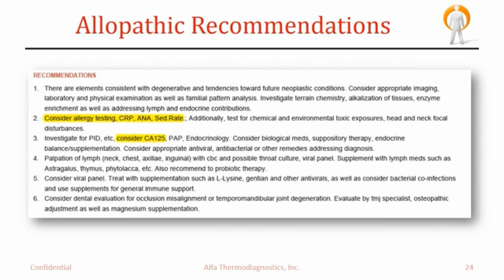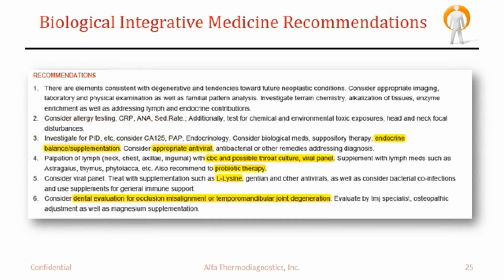And then we have the recommendations that start off with orthodox school medicine treatments, and then like here, consider SED rate, investigate for pelvic inflammatory, CA-125. That's where your CEA would concern. I would still do a CA-125. Then for the integrative medicine, consider biological medicines, endocrine balance, antivirals, lymph, CBC, throat culture, viral panel, probiotics, L-lysine, and then investigations of the jaw.